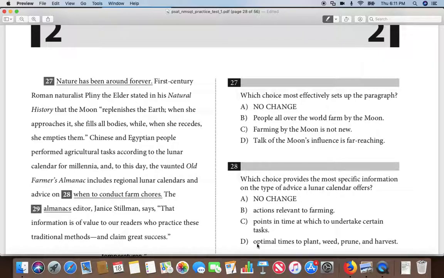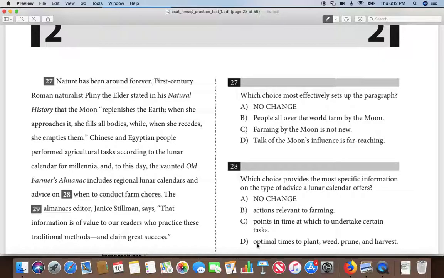Okay, so we need to read the paragraph right before we decide how to most effectively set up the paragraph. Now, normally on a timed test, I'd recommend just reading and answering 28 and 29 as we go along, and then coming back to 27. Does that make sense? That'd probably be the best use of time. Here we've got unlimited time at the moment. We're just practicing applying the rules and answering these questions. So let's just read the whole paragraph, and then we'll see which most effectively sets up the paragraph.